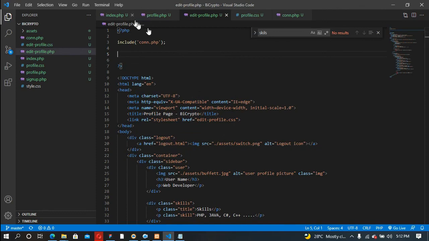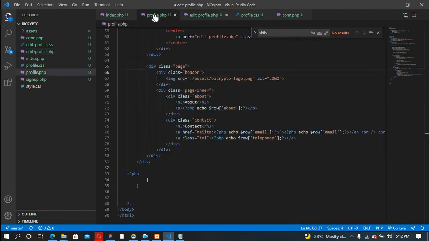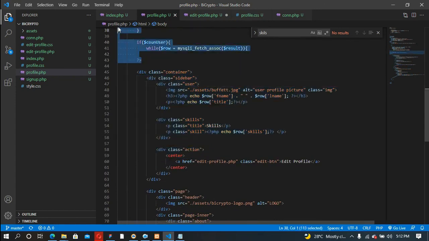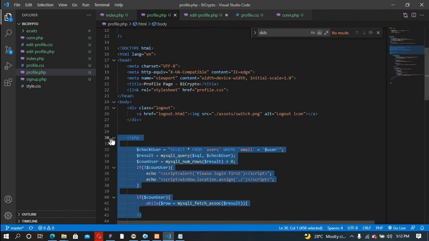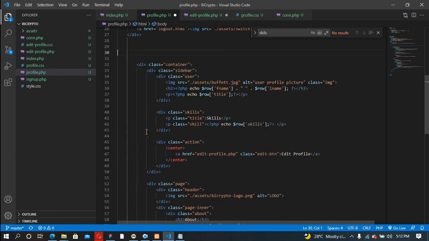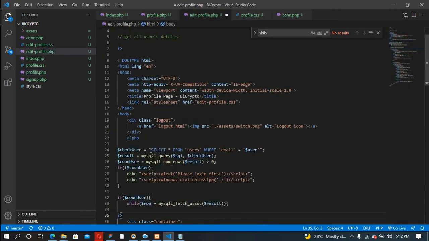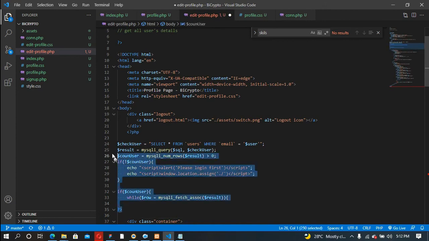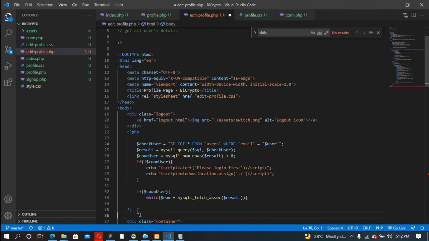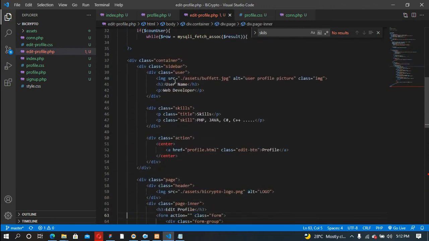Then quickly I'm gonna get all users details, but we don't want to do it here. We want to do it right before the container, just like we did here. So I'm just gonna copy all the code right here, from the opening tag of the PHP to the closing tag of the PHP. I'm gonna drop that here.